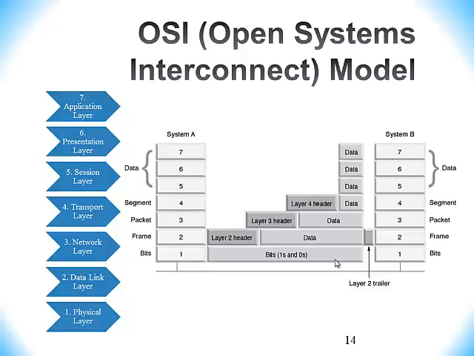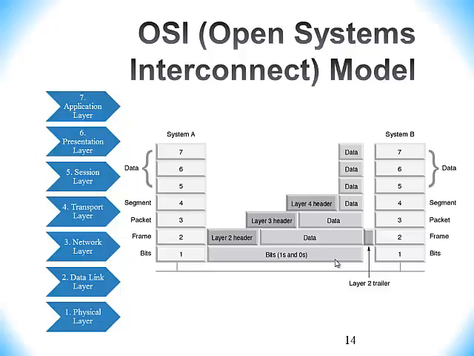Each layer of the OSI model uses the layer below it, except for the physical layer, of course. Each layer provides some function to the layer above it. For example, the data link layer cannot be accessed without first going through the physical layer. If communication needs to be performed at layer 3, which is the network layer, then the physical and data link layers must be used first.